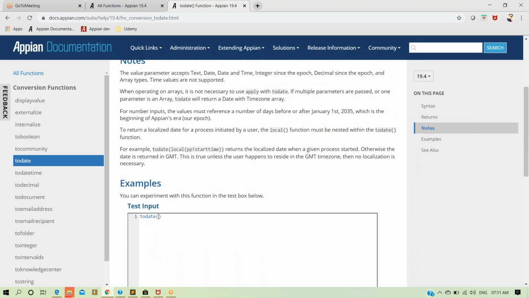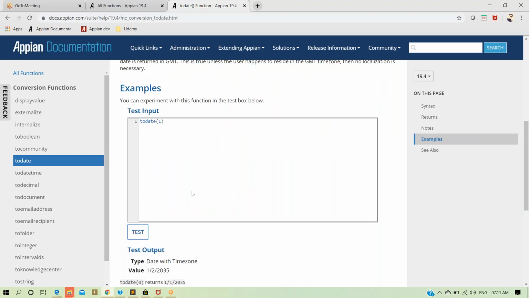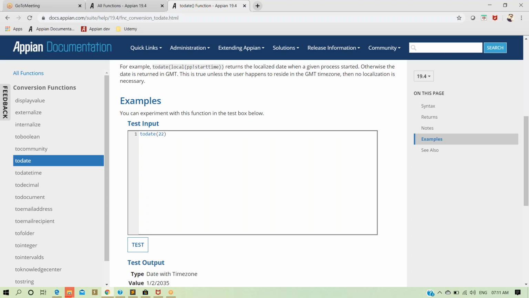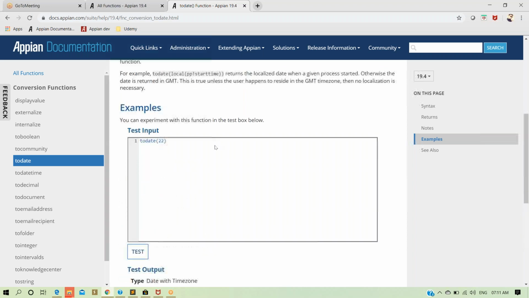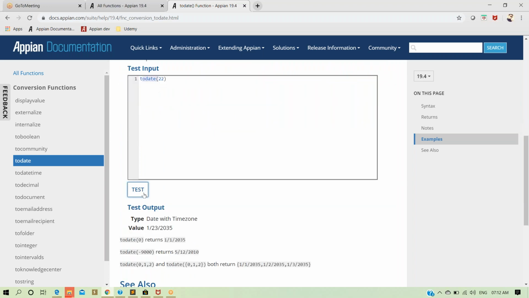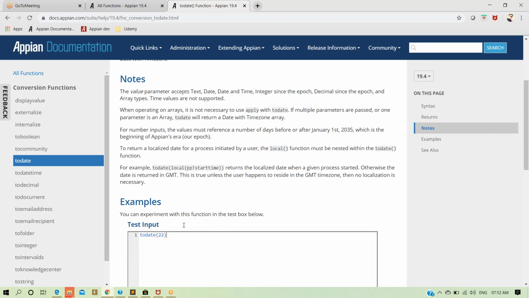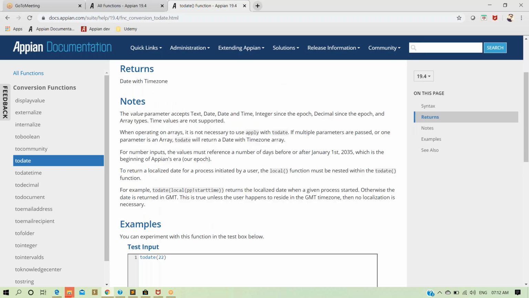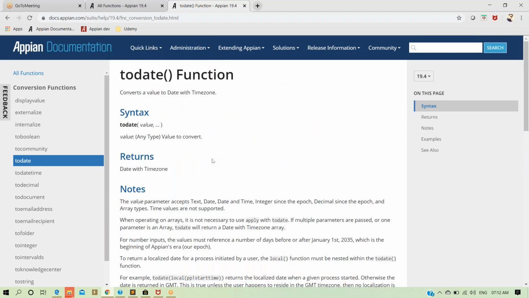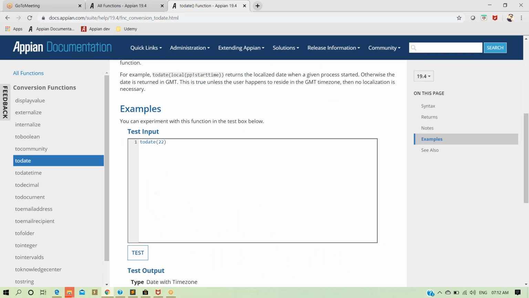If you change this value, it gives 1/2, so it will increment by 1 as you change the numbers. I changed the number, I gave 22, and it converts the value 22 into a date. My bad, it's not with time, it will give date with time zone. Okay, why haven't I gone through all of this? Because I will directly tell you why we use these conversion functions. Let's take a case where I have done some manipulations over the data.